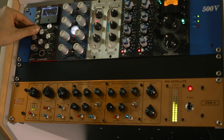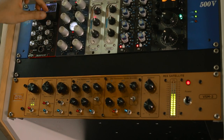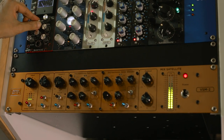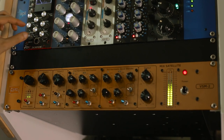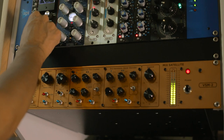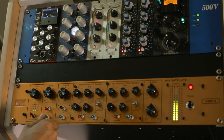Ratio I usually go for 4 or 6 to 1, and like I said, I like side chaining out low end, but this compressor also has two different kinds of slopes on the side chain. I like the boost slope, it kind of brings out the punchy mid-range, the snares and vocals.